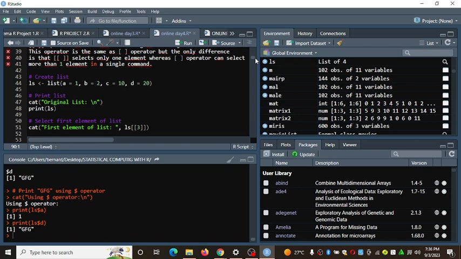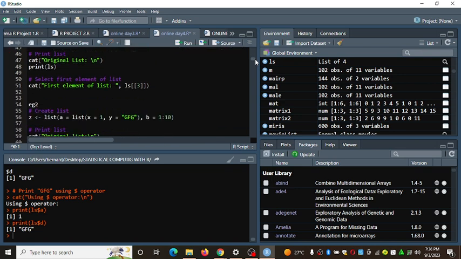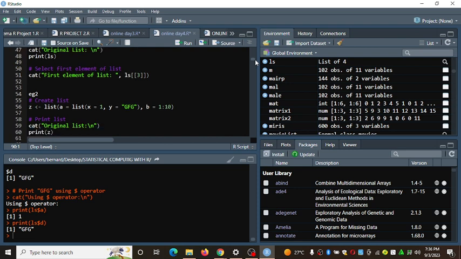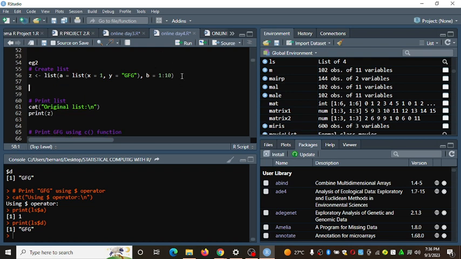Mine is inside a list. In mine it's around 60, because I've also been touching it. Oh yes, we have it here. So this is a list inside a list. Let's try to execute the same here.